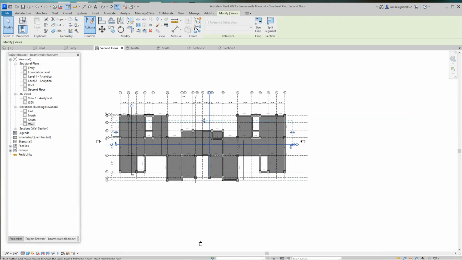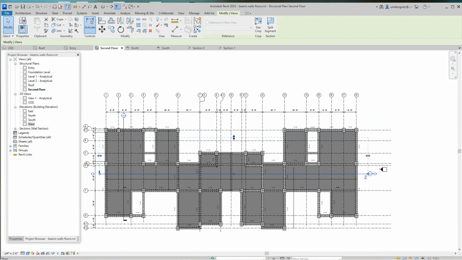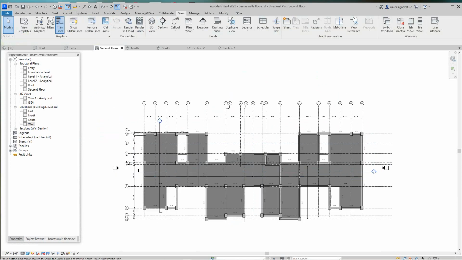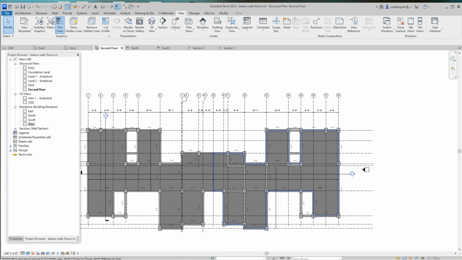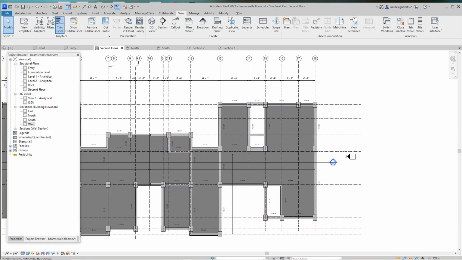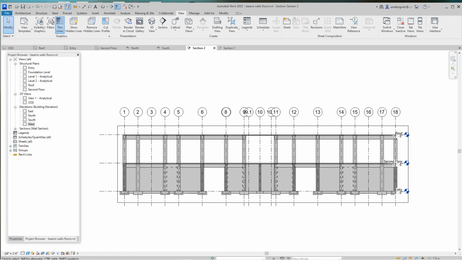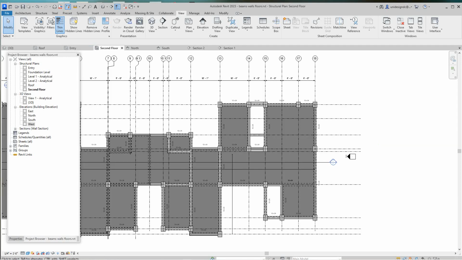We're picking everything up, of course. But we can also segment this. So let me see what this looks like. Click here. Okay, we're seeing throughout, so that's a good thing. So go back. I'm going to show you something here real quick, if I can go back to the second floor.